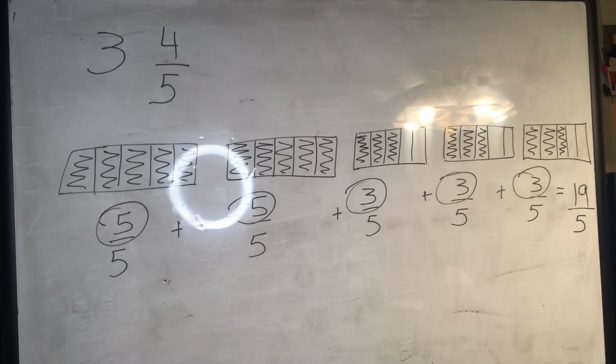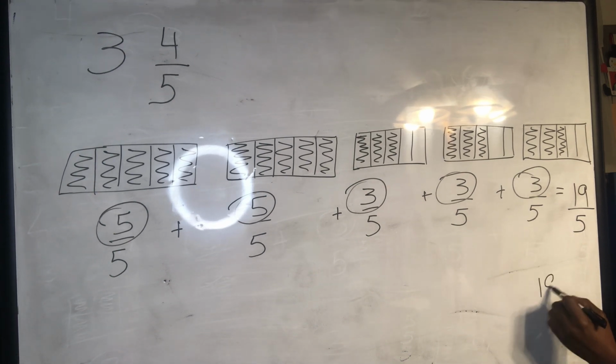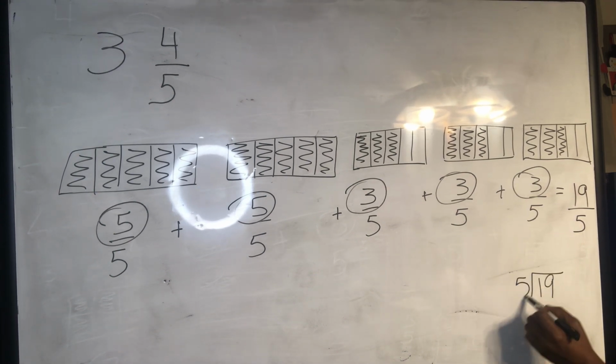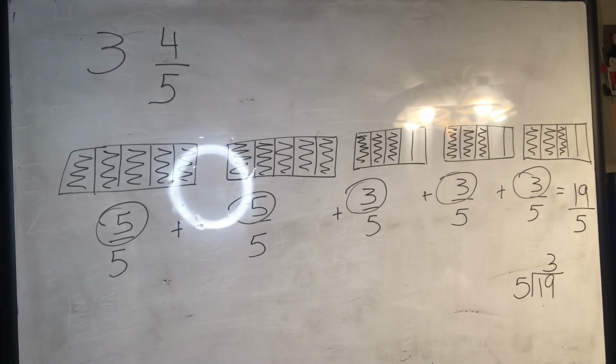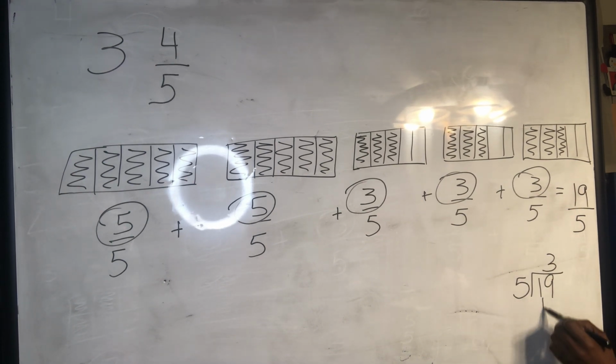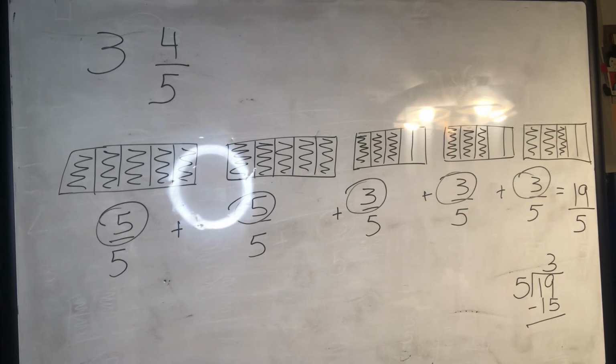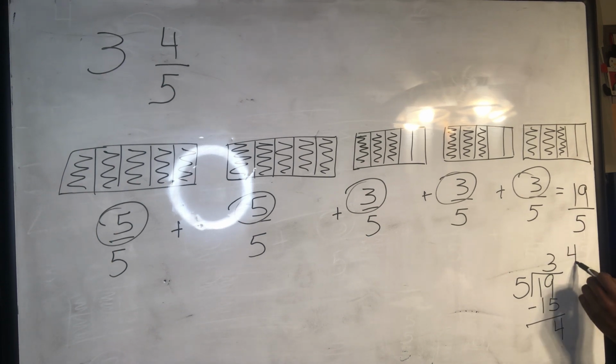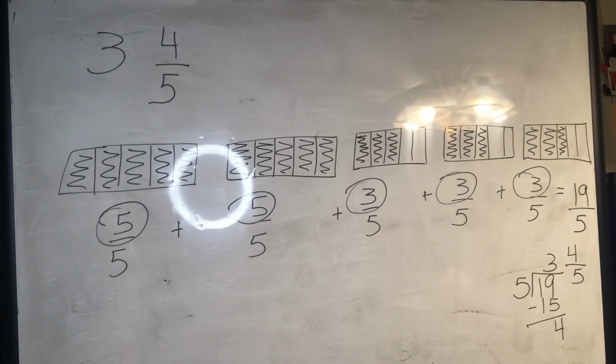Remember, guys? So, really quick, 19 went in the house. 5 is on the outside. 3 groups got us there. 5 times 3 is 15. Take away 19, take away 15 gives us 4 with our remainder, 4 as our numerator and 5 as our denominator, giving us 3 4/5. This is the second way that you can decompose the mixed number of 3 4/5.